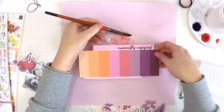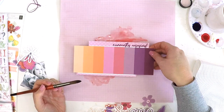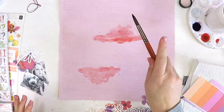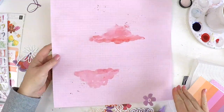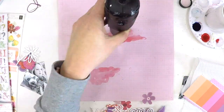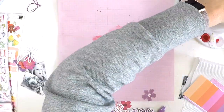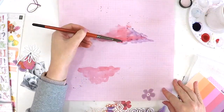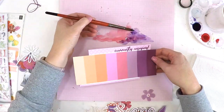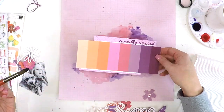I wanted to add just a little bit of mixed media here and there. The beautiful thing about adding mixed media to your layouts is it creates a little bit of dimension between your page and your photo or embellishment cluster — it creates depth. We create depth in scrapbooking in lots of ways: foam tape, mixed media, layers of pattern paper, cut files. As you can see, by mixing the purple with that peachy pink I've managed to create that purplish tone matching the color palette on that Project Life card.